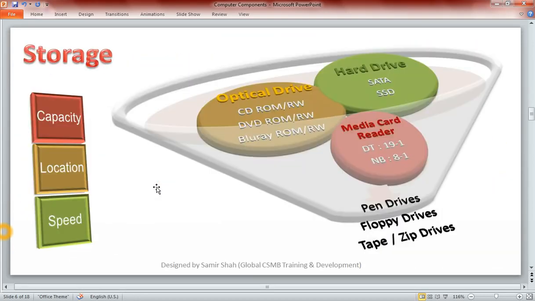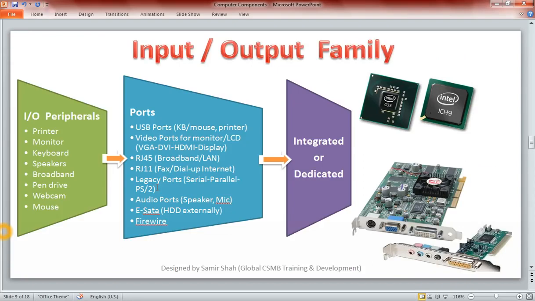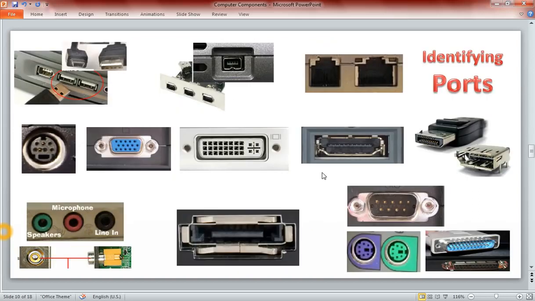What we need to understand now is the different kinds of ports we can have on a Dell computer, the different kinds of ports which are by default on Dell computers and which are optional, that is, available by insertion of dedicated cards. And thirdly, we are going to learn about these integrated and dedicated cards a little more vividly. Okay, so let's get on to the first part. Let's try and identify the different kinds of ports we have on a computer.